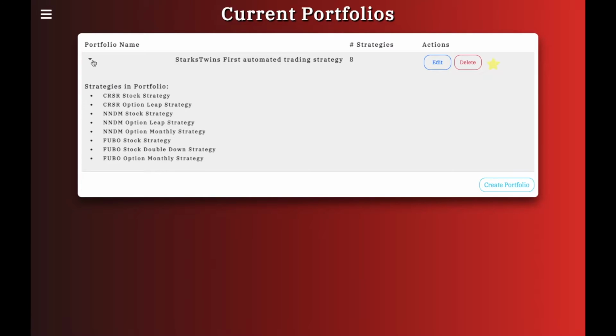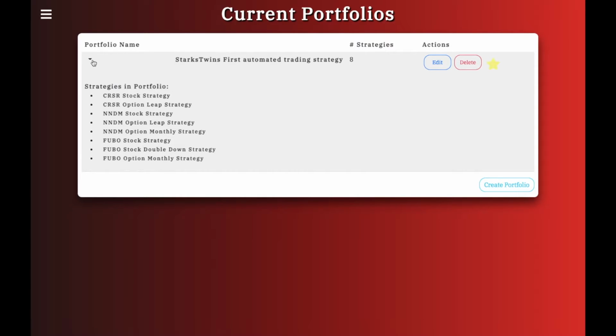A trading strategy, you can think of it sort of like the smallest computation required to make a trade, that is a buy or a sell. Each trading strategy is associated with the target asset, the type of asset it is, and the conditions that must be satisfied in order to buy or sell. And then a portfolio can be defined as a collection of trading strategies that you want to keep track of in one organized instance.